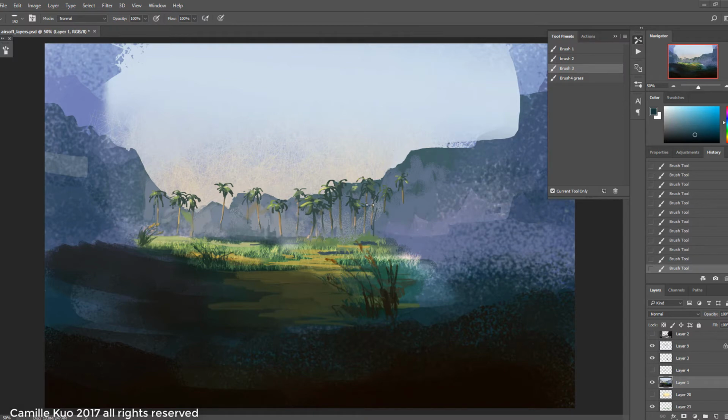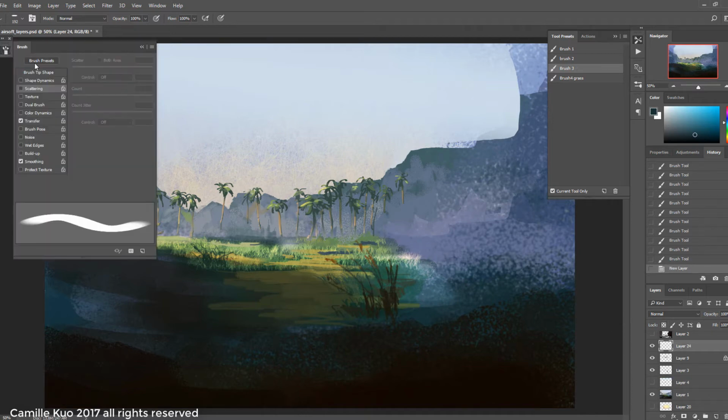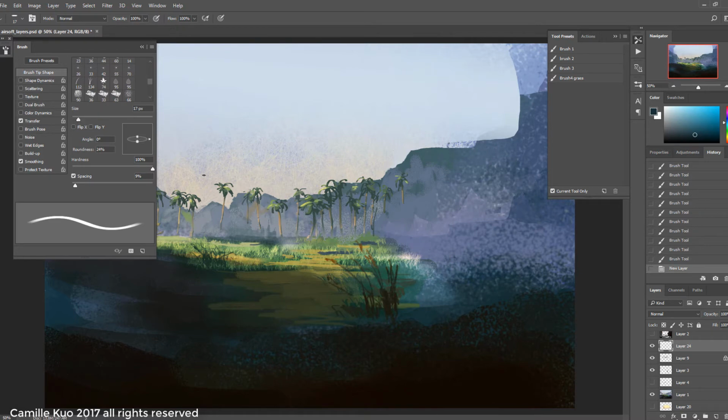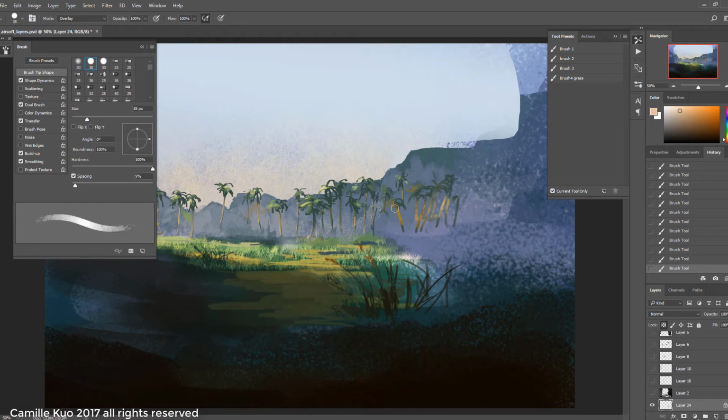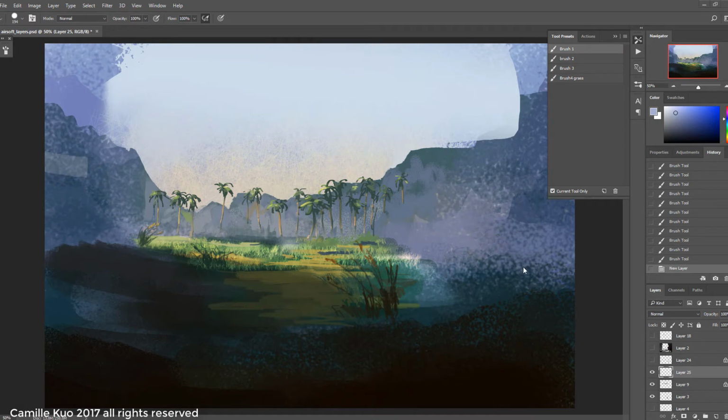So now I have my palm tree and foreground grass in shape. I'm going to do some quick demonstration of those. Use the oval brush I had before. Go back to this kind of texture brush, then set overlay. Paint into my highlights. Here's how I light up my color. Here I'm going to do some foreground building.